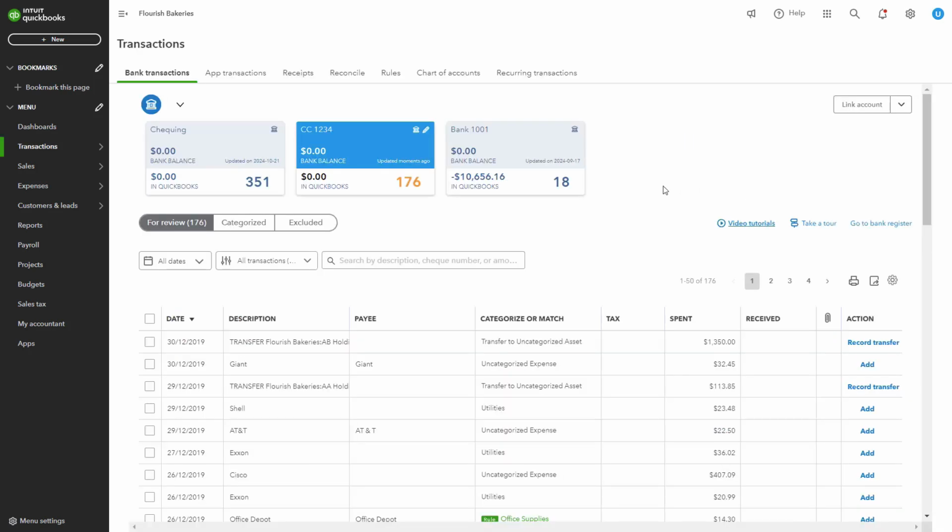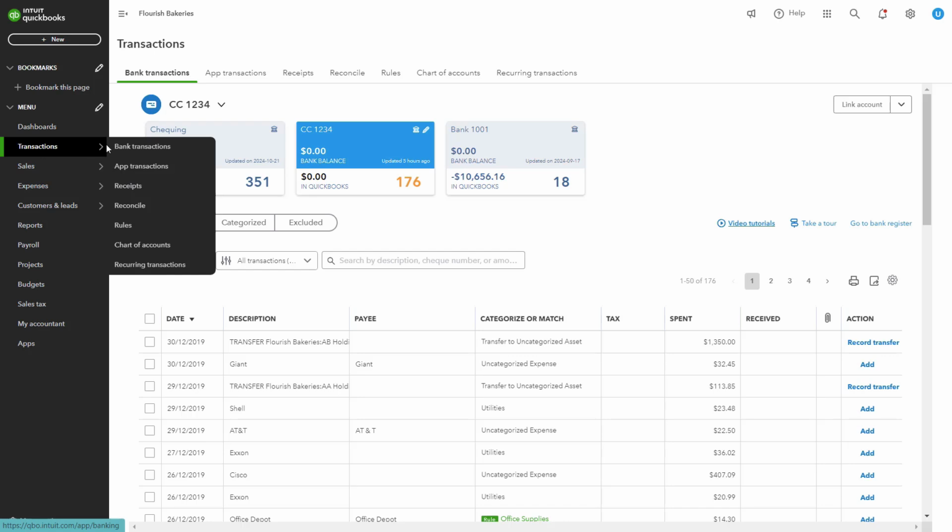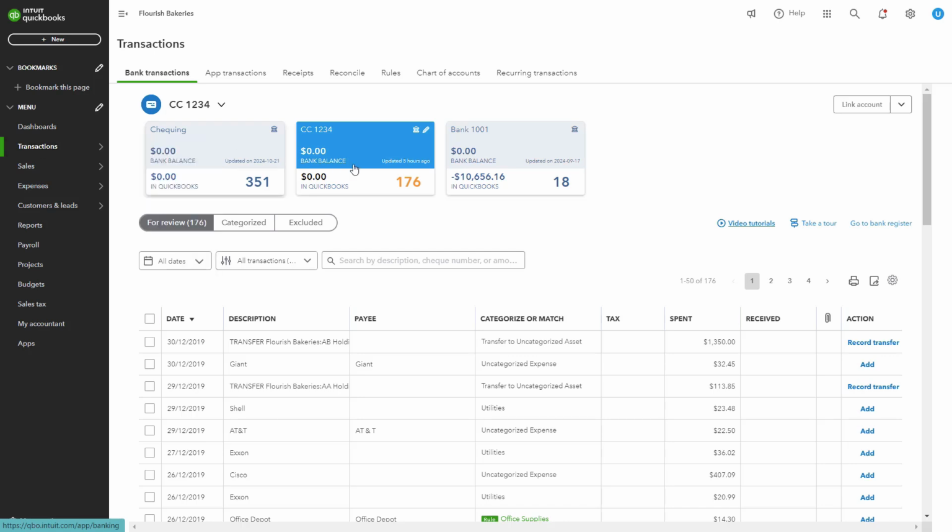Once your credit card transactions have been imported in QBO, the next step is to review and categorize each transaction. This ensures that your expenses are accurately tracked and organized. To review and categorize credit card transactions, in the Transactions section, select the connected credit card account.